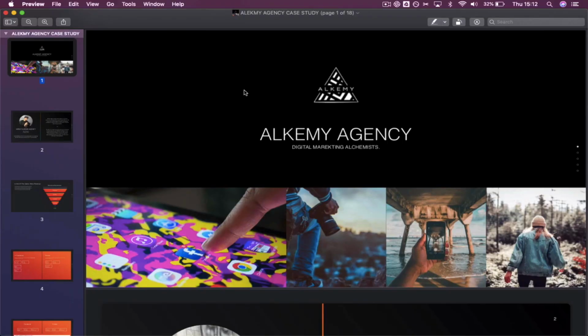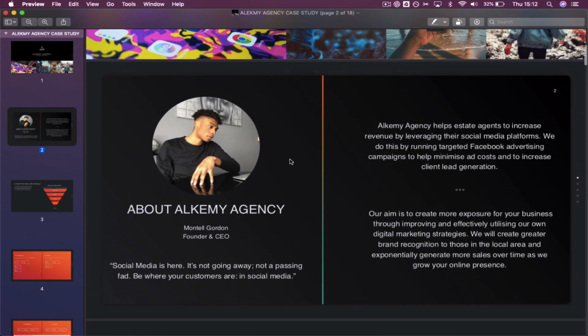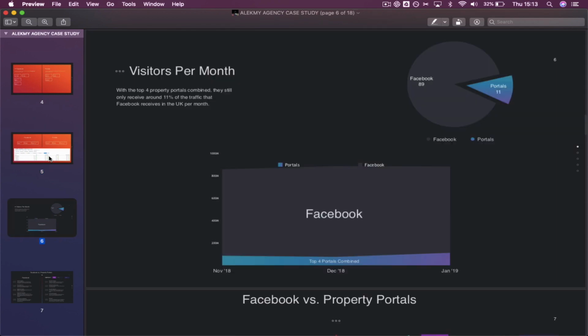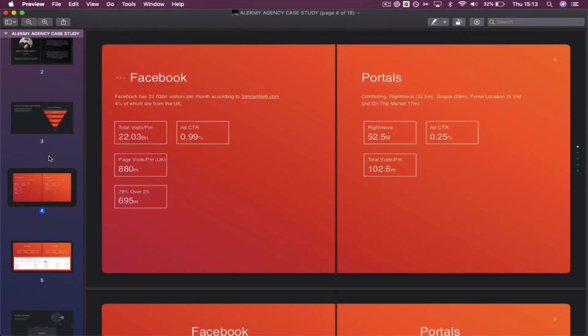I've put together a couple of slides, but I'm not going to go through all of these right now. This is a case study on what my company does and how we help estate agents increase the amount of leads they generate each month, whilst reducing the headache in their business by automating their follow-ups, house viewings, and all that tedious stuff. If you'd like to see that, just let me know and I'll send it to you personally, so you can get clued up on what my agency does.